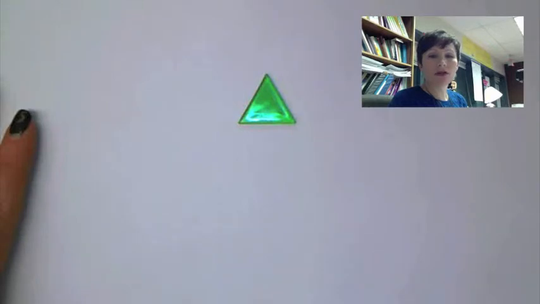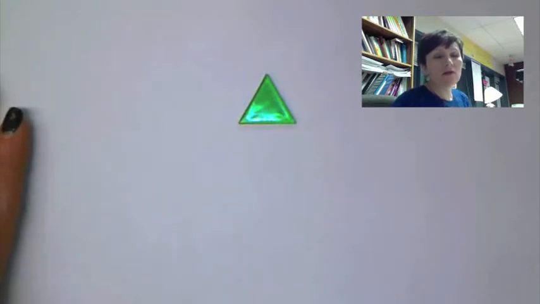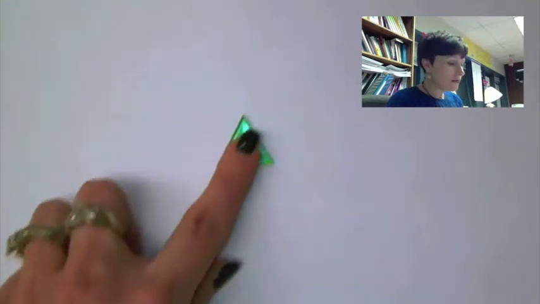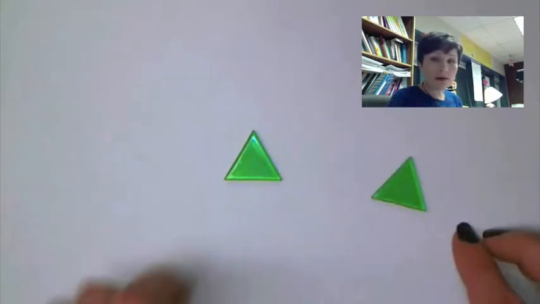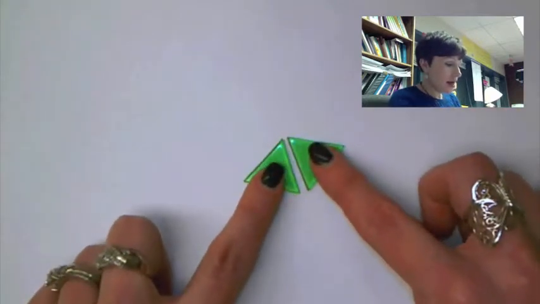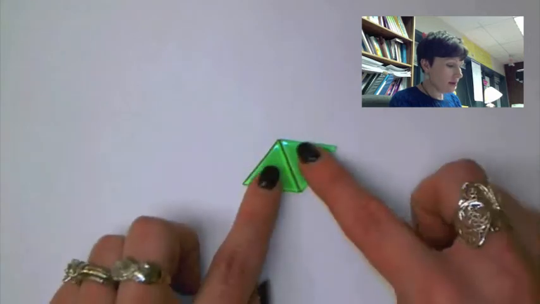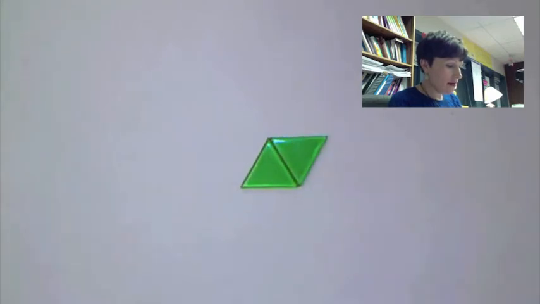Okay, we're going to start by looking at a triangle. And we're going to approach this with the assumption that we don't know what the formula for the area of a triangle is. So we started off by just looking at a triangle itself and seeing if we duplicated that triangle, could we create a shape that we have already worked with, such as a rectangle, a square, or a parallelogram. So what we did was we duplicated our triangle and put them side by side, and you notice when we do that, we end up with a parallelogram.